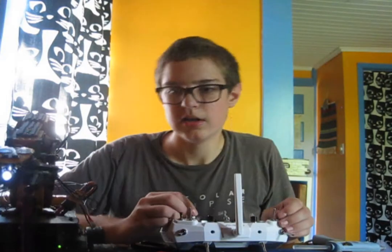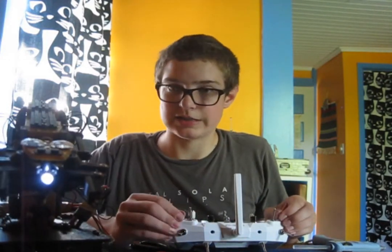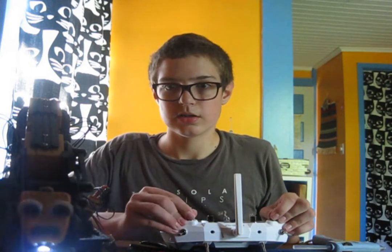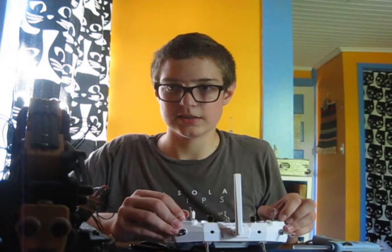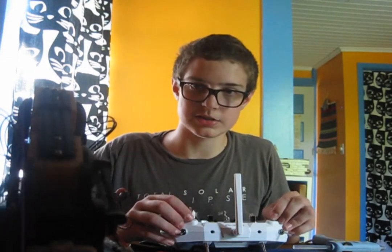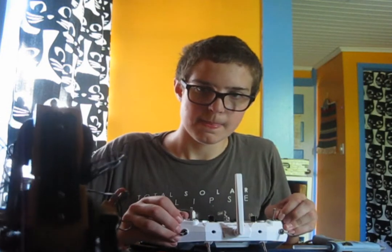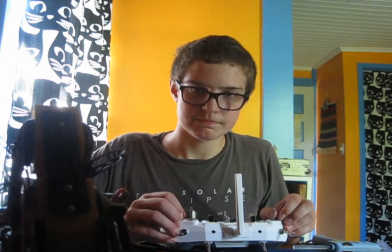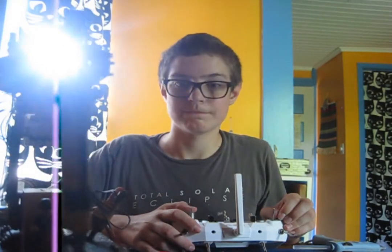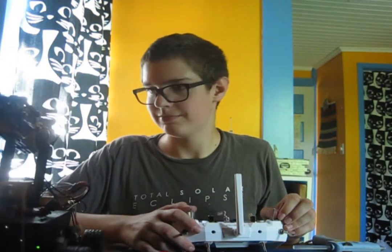So, it can just drive around, and then I've got these switches on the arm that let me use it to go and pick up things. So if I want to pick up this screwdriver, I just use these switches. Look at that.